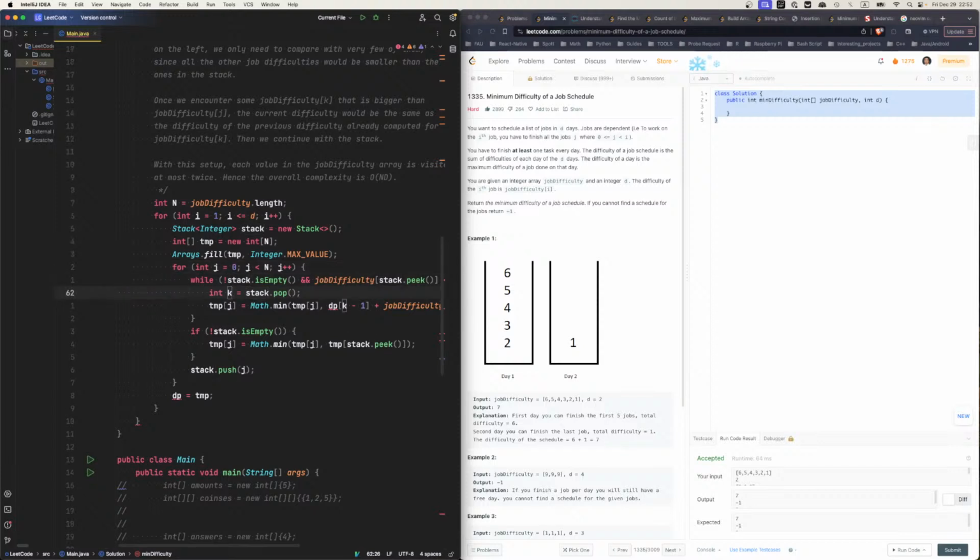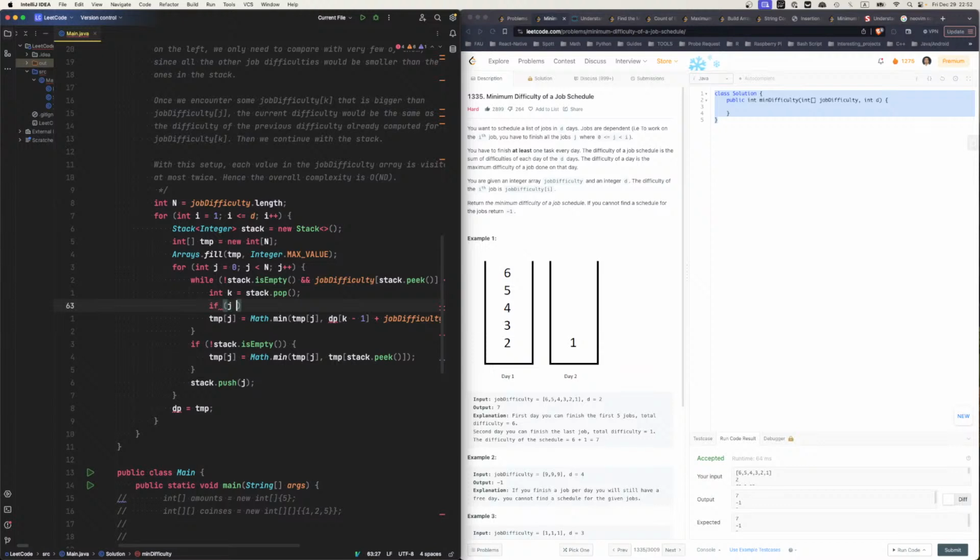And we can say here, if j is larger or equal to i minus 1, then... because if j is smaller, we don't make any changes.